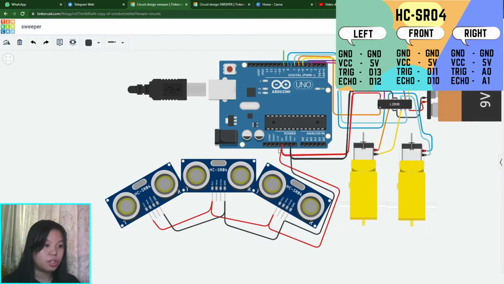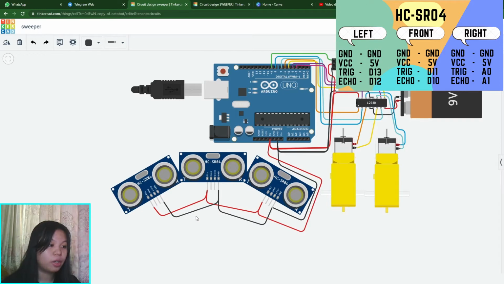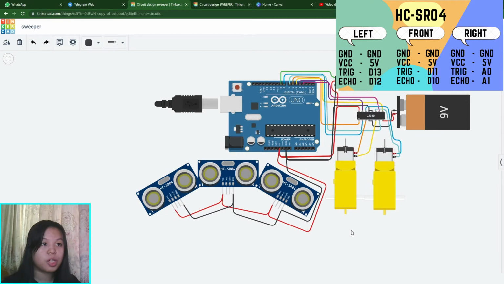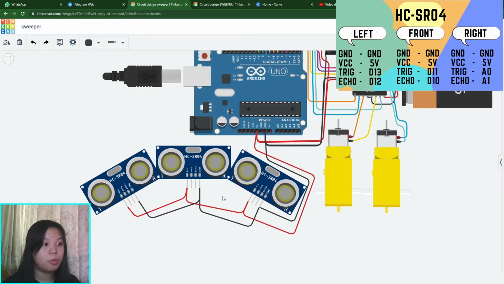So what we're doing here is again using this main 5 volt. We're going to supply the 5 volt to all modules, so everyone connected to this 5 volt will receive the same 5 volt at the VCC. So actually we're just using one cable to supply everyone. Same for the GND, we are using one main cable to supply GND for every module. Again, you can use a breadboard, or you can manually connect one by one to the 5 volt. But normally if you're building this project into a real device or a real robot, soldering or using PCB boards would be a better idea.